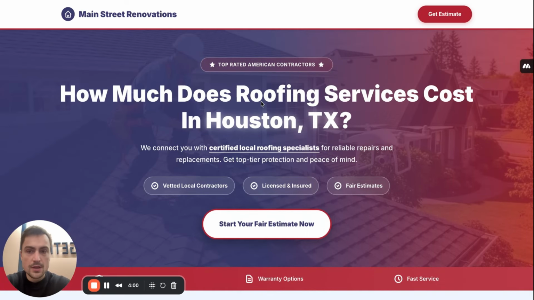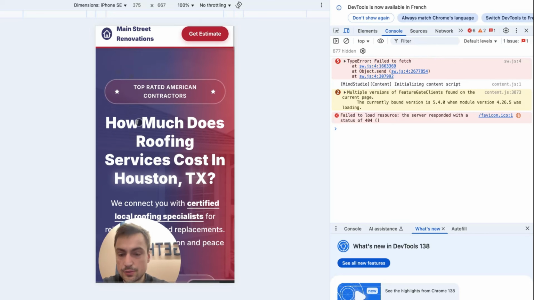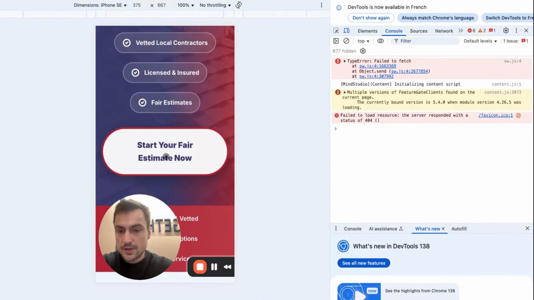After that, this is the desktop hero, but remember, guys, that 90% of your audience is going to land on your landing page on a mobile device. So try to be sure that when you create a funnel, your mobile form and your mobile hero are good enough. This is what it looks like. We try to really emphasize directly with the huge title, I think you know that, and then a quick call to action: Start your fair estimate now.